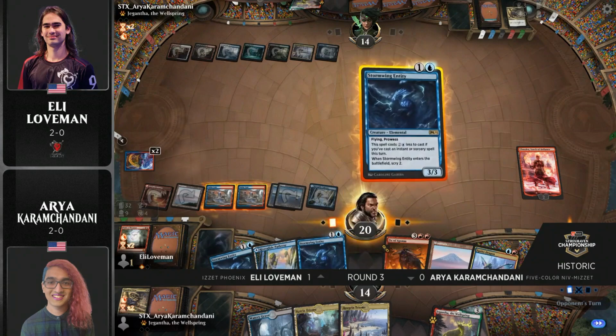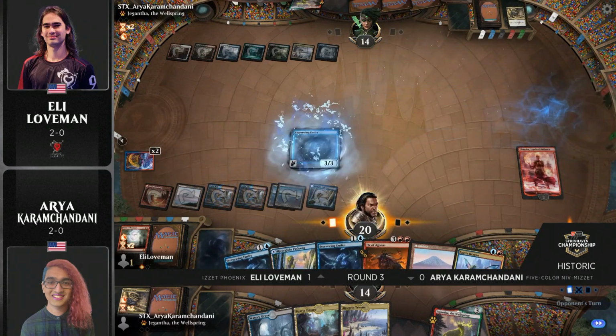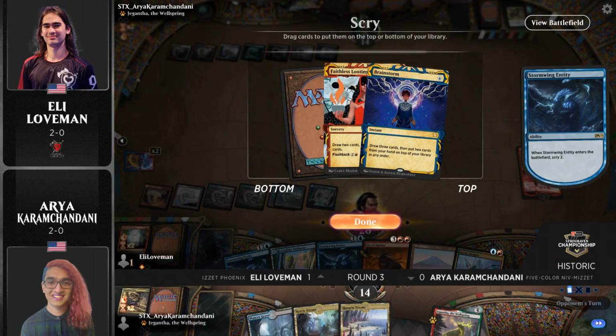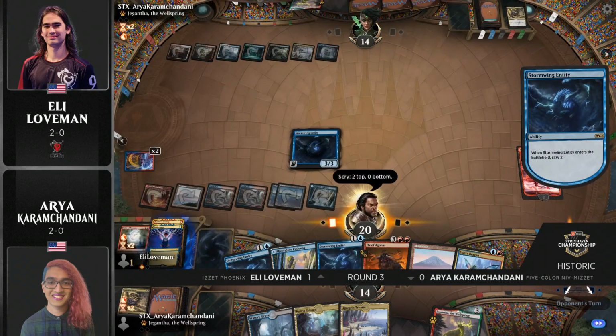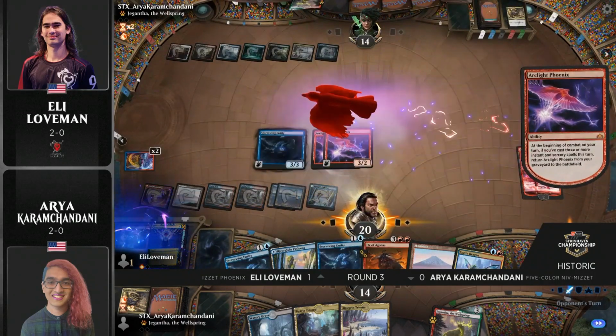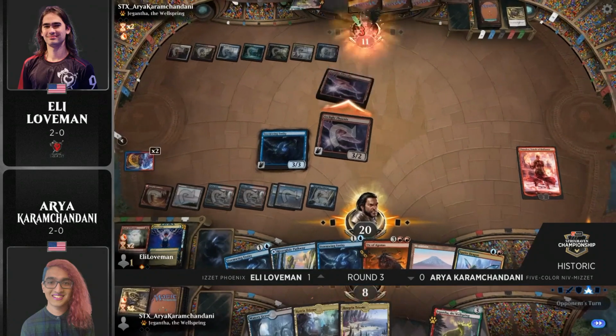Okay, play Sulphur Falls. And you can go for Stormwing Entity. Everything here. Yep, just do all the things. And those are very good Magic cards. This deck probably never runs out of gas here. Incredible. Oh, no. Oh boy, there's double Arclight Phoenix.